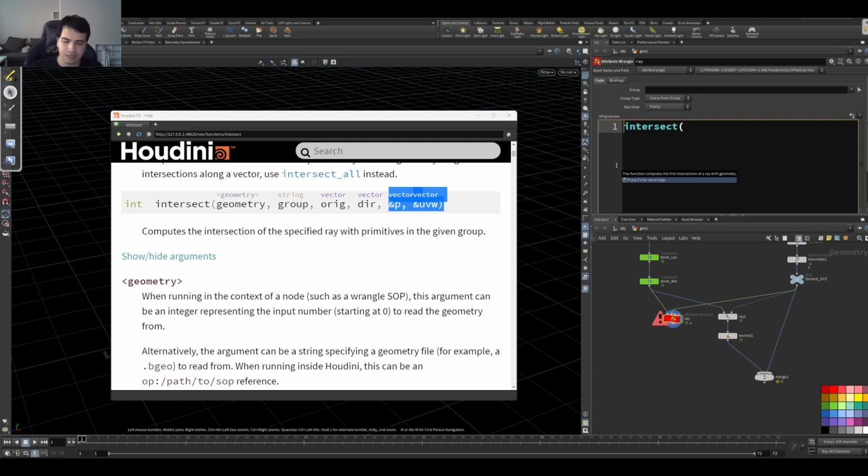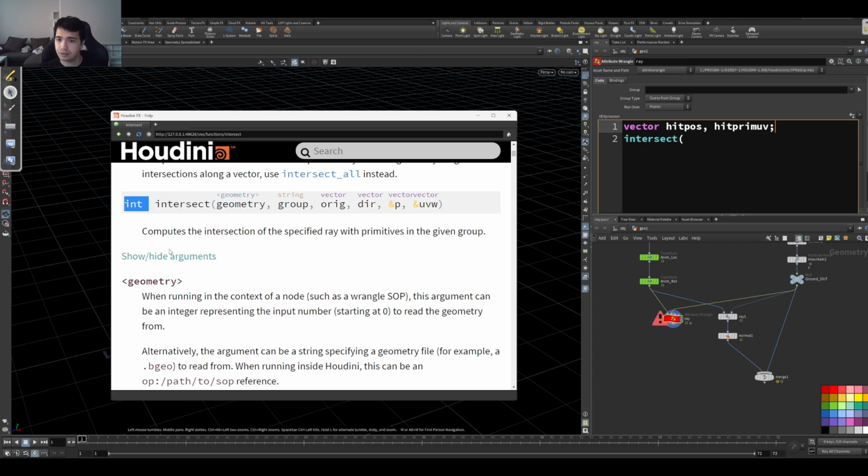Now, I can create these, but as I need these to be overridable vectors, first I need to declare them. So let's go. Vector hitpos, hit position, and also hitprimuv. I'm giving simple names as in the Ray SOP, so if you have used it, you don't get confused. Also, the intersect function returns an integer.